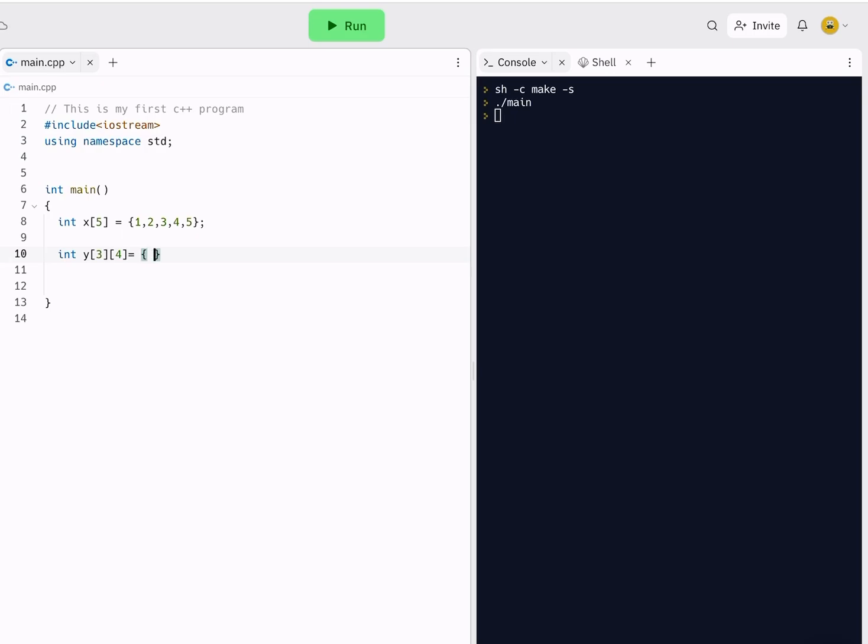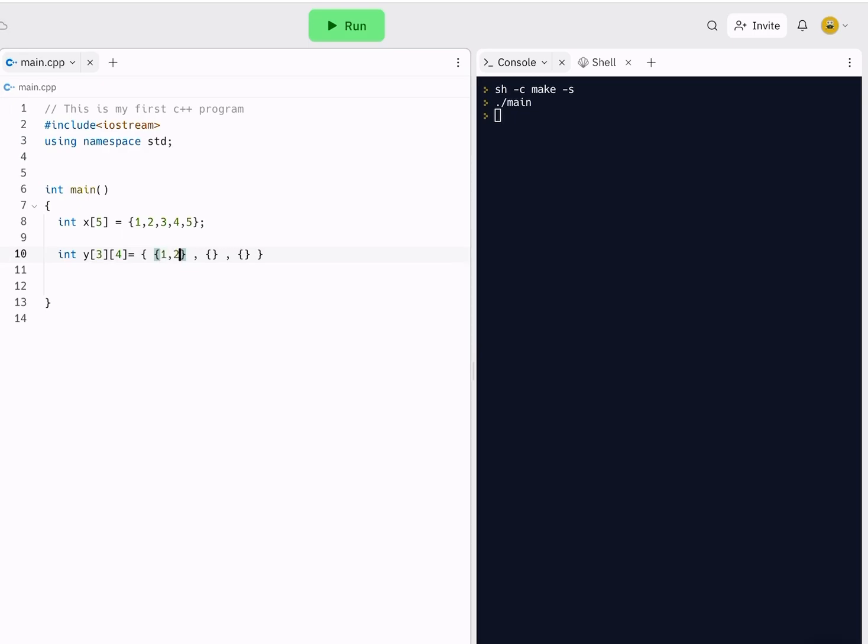One way to think about the two-dimensional array is to think about it like an array of arrays. So I have 3 arrays or 3 rows. Every element of this array is itself an array, and every array has 4 elements.